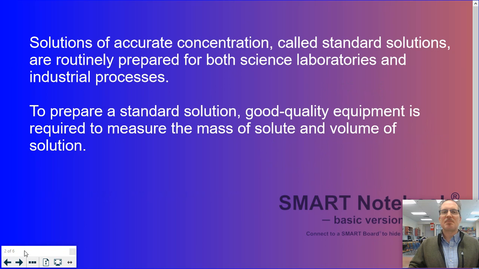In order for us to make a solution, we're going to make something called a standard solution, which means we're going to make something that has a very, very accurate concentration. In order to do this, we're going to use precise pieces of lab equipment, which means the skinnier where we read the accuracy of something, like where I read 100 mils, a beaker has a very wide mouth. So when I read 100 mils or 250 mils, it's not very accurate.